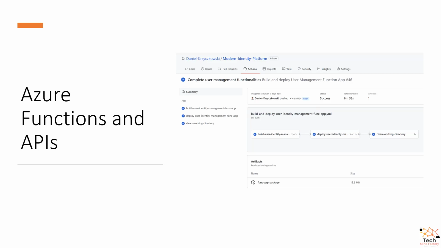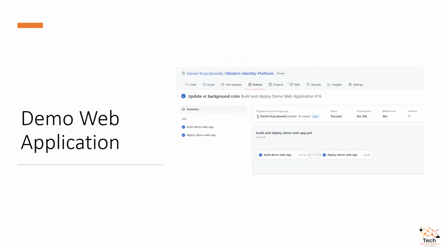From this virtual machine, I'm doing deployment to Azure components, and in the end, I'm cleaning up a working directory on this virtual machine. And when it comes to the demo web application, this one is deployed directly because I did not integrate it with the virtual network. This is only the demo application. So in this case, you can see the two steps. I'm building the package and deploying it directly from GitHub.